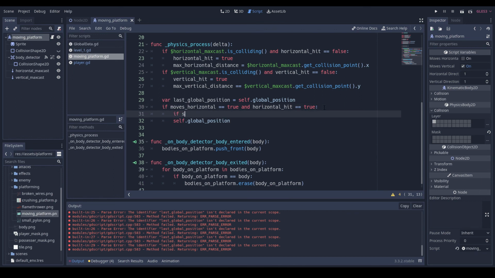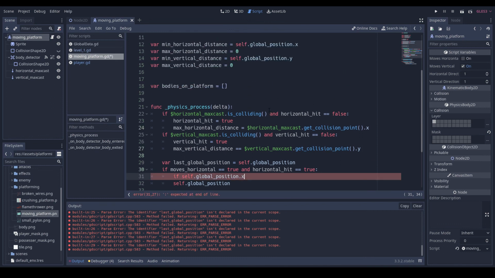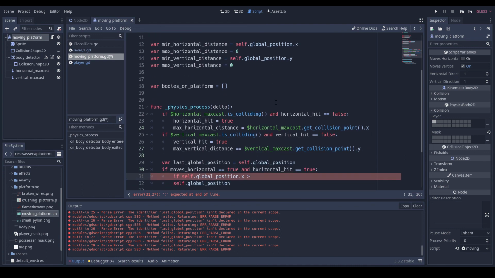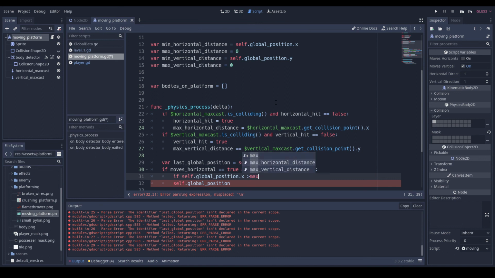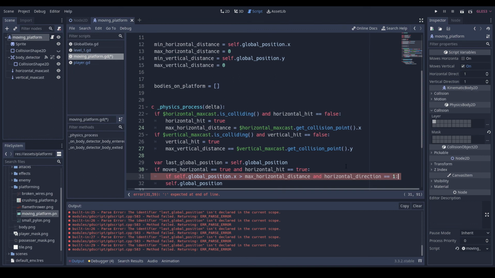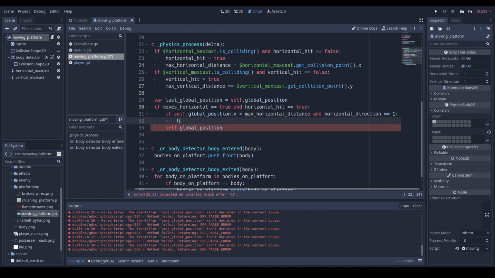if self dot global position dot x is bigger than max horizontal distance, and horizontal direction is equal to 1, then horizontal direction is equal to -1.